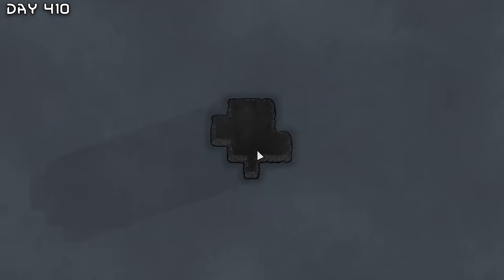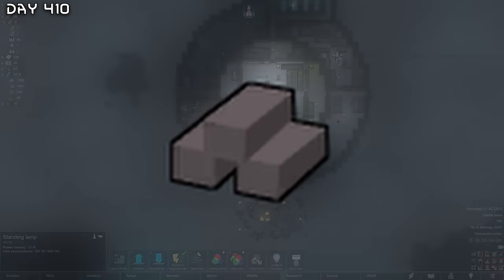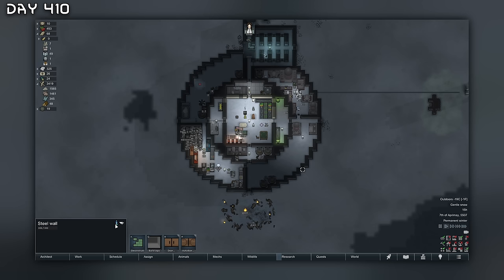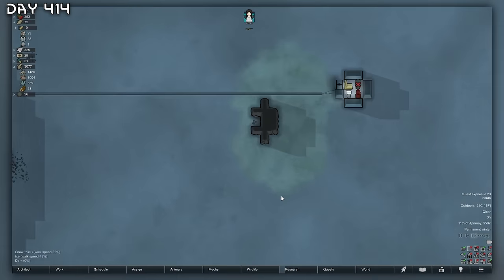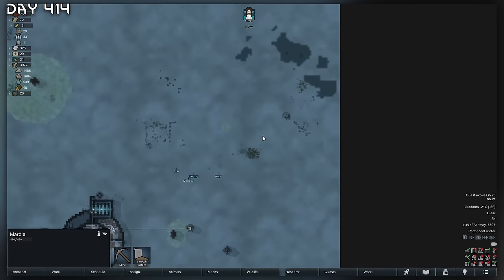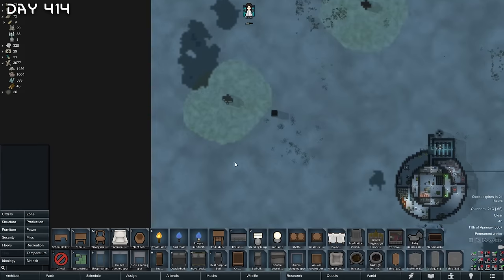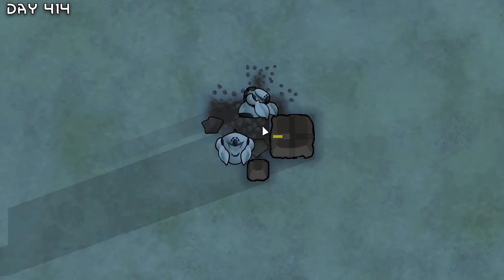Meteorite of compacted steel from Randy. I mean, so far so good. Now I'm just looking for a trader with stone blocks. The problem with the steel base is that steel is flammable. So yeah, steel walls are 40% flammable. We have a lot of stone blocks on the map here, so maybe I can process those down. The meteorites from space. Get the crabs out there to do some work for once. They're so fast, they will be done in a moment.